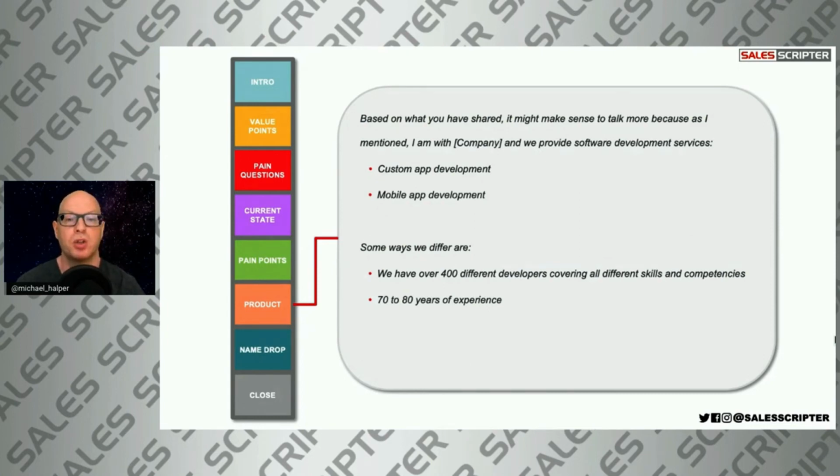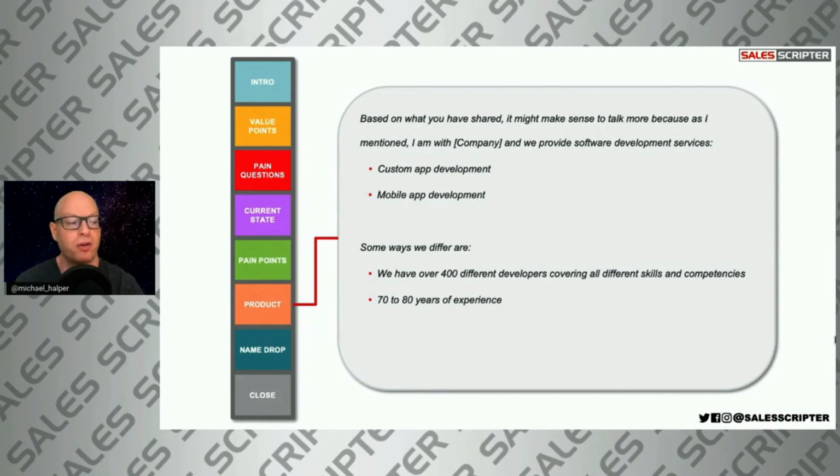And this is where you can start to talk more about you. By the way, this is the stuff that he talked about at the very beginning of the call. This is where we try to close with it, which is, oh, you know what? It might make sense for us to talk in more detail. The reason why is I'm with Company X and we provide software development and staff augmentation services. We do everything from custom app development, mobile app development, web design, web coding, whatever. Some ways we're different. This is some stuff that he included at the beginning of the call.